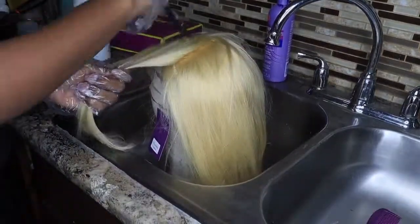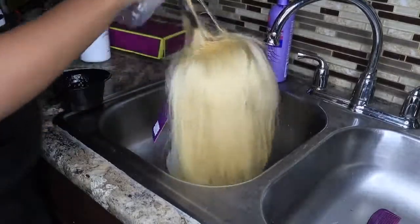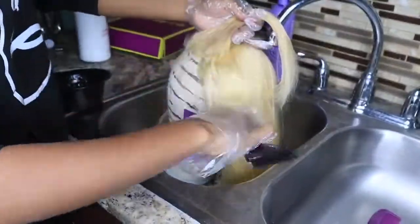Just make sure your hair's saturated. I didn't really have too much technique with doing this. Just make sure everything is saturated so that you don't see no more yellow strands or whatever.